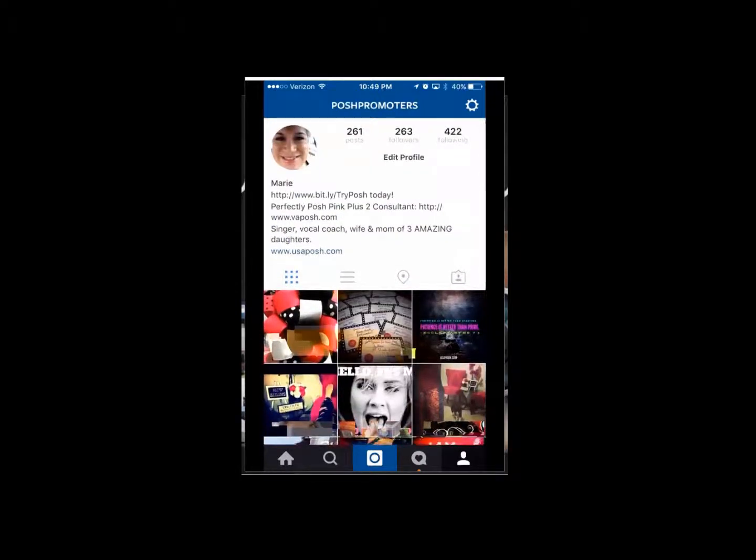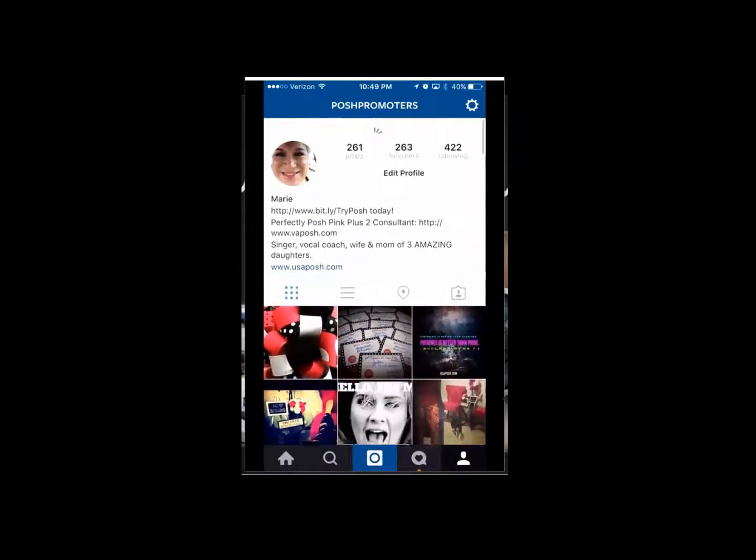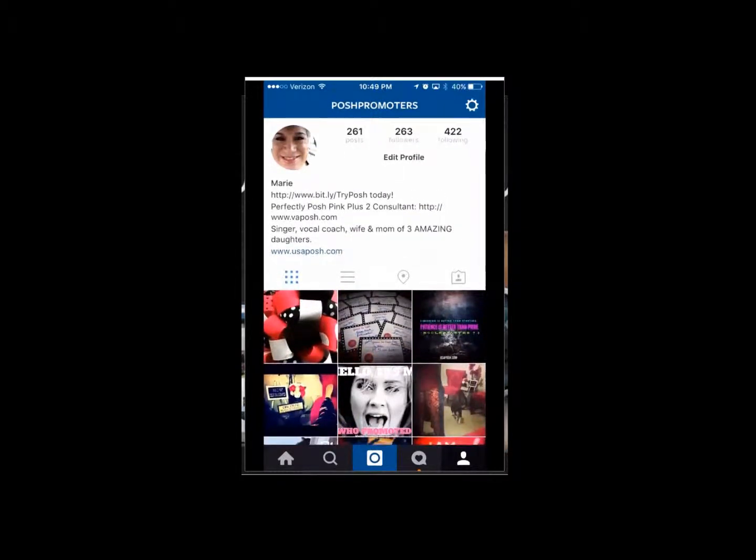The last thing I want to talk about, and hopefully you guys went through this whole training and I didn't lose you, but this is like the most important thing for you to know, is editing your profile. Okay, so when you do your profile, you need to make sure that you have your name somewhere in there. It has Posh.